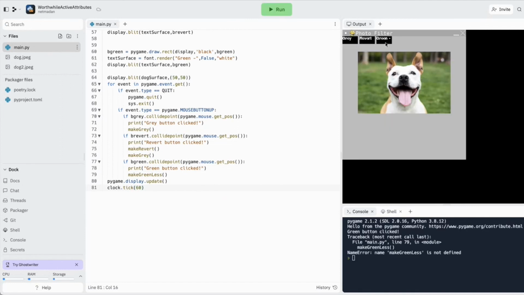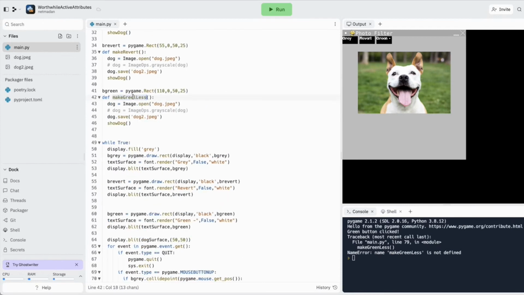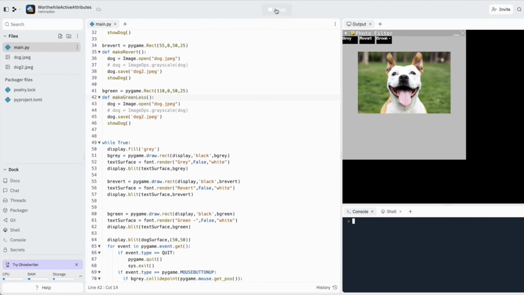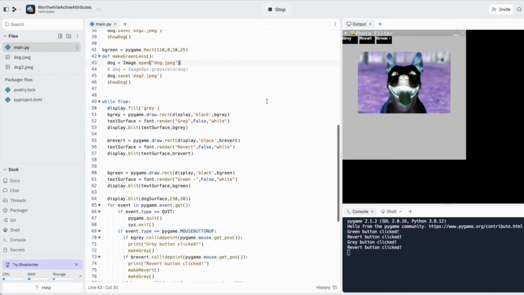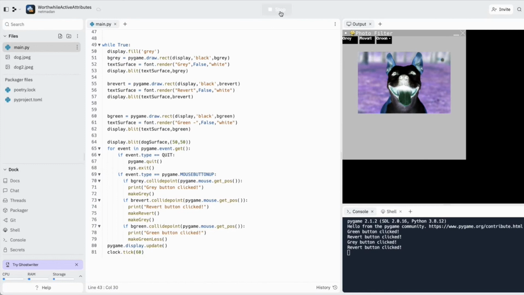So green, make green less is not defined. Okay, let's fix the typo here. So one more time, run it, click on the button. Okay, revert, gray, what? Everything looks good.